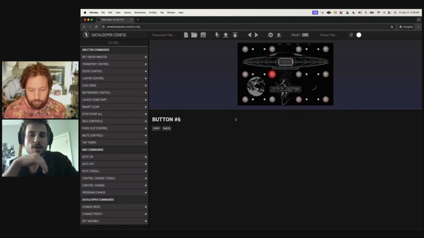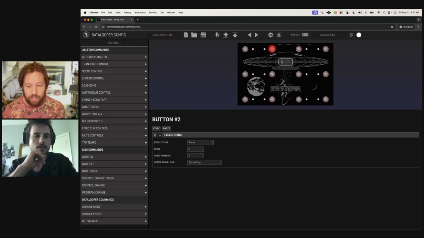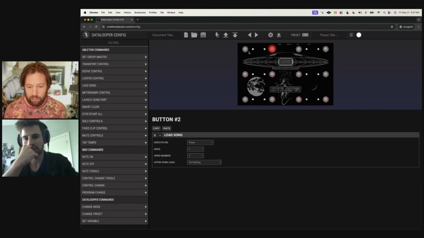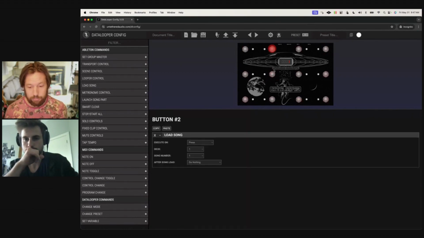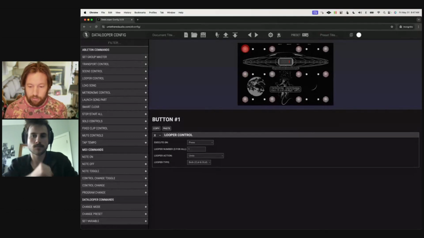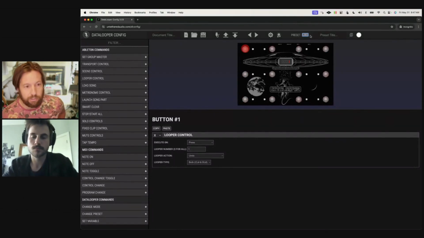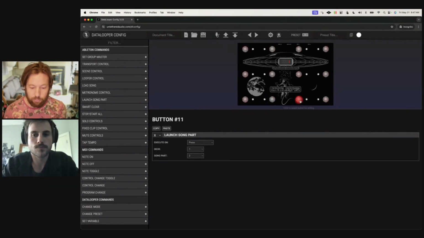When you do jump into the song part switcher, that essentially creates a whole new template preset for the data looper, right? Yeah, it essentially clears the LEDs of everything else that's going on and then makes it so this is part 1, this is part 2, this is part 3, exit, part 4. Basically that will just switch parts. So that's the option if you want a little bit of manual control. And then you can obviously also have all of these different presets, so you could orient that however you want. But that gives you the ability to have a song loader and still be able to switch parts, and still have a looper on here.